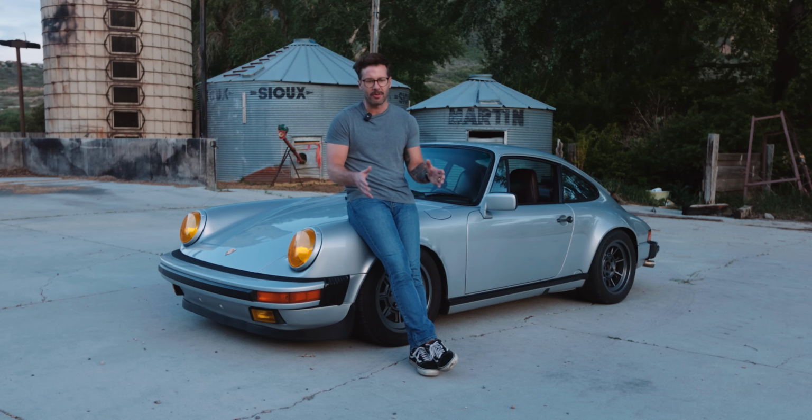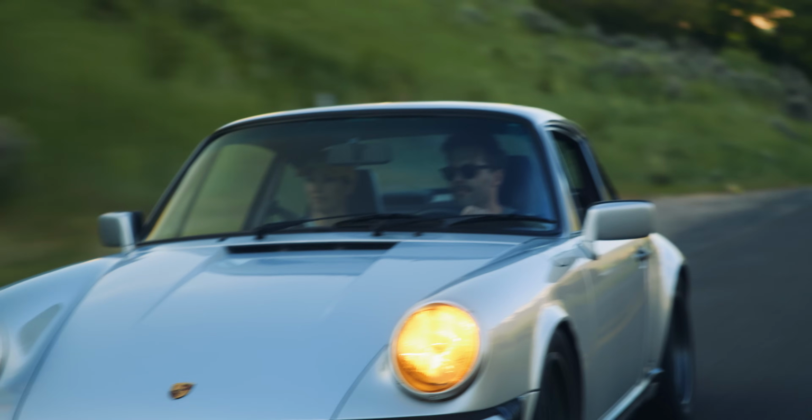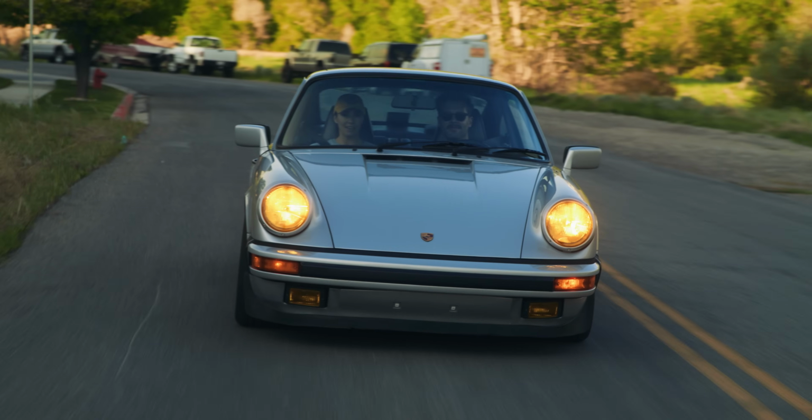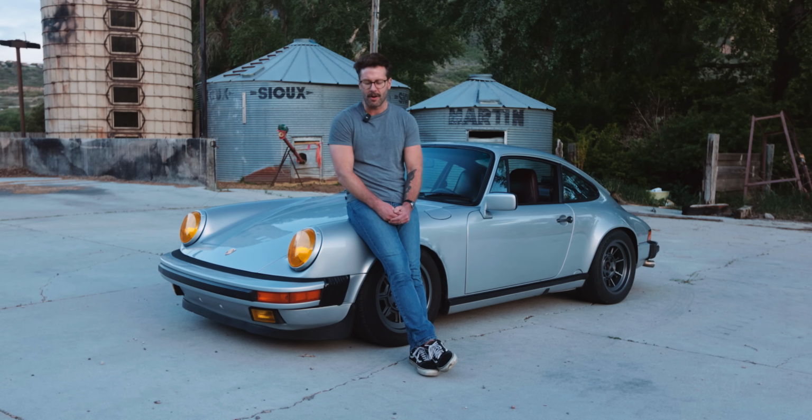The reason why I wanted air-cooled, A, is you're feeling the pure essence of the vehicle a lot more. It's older, and you're seeing the vision of the company, the brand. This is a great in-between, the classic but also a little bit more modern performance. So it's very visceral. Like I said, the engine noise is a big deal too. The water-cooled cars just don't sound the same. Too many modern electronics in there. This one is a very pure car that gives you somewhat of a performance feel, but also that pure essence of what the original 911 was. So I think that's why I love them so much.